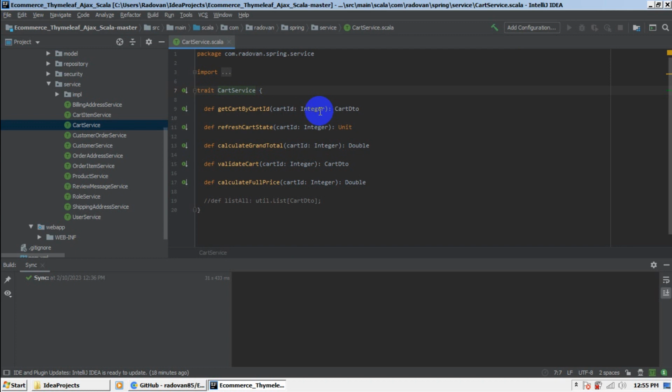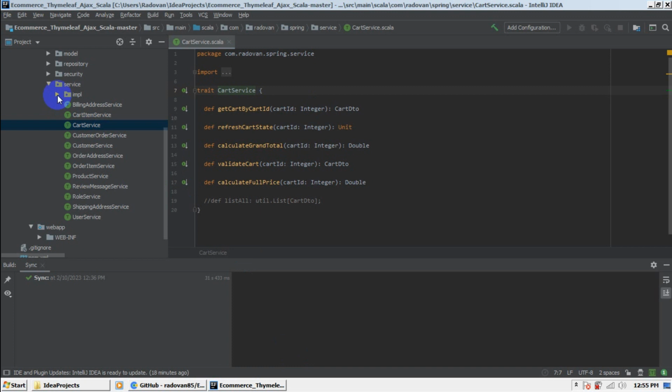But okay, we are used to working with Java, and for us it is easier because we are working with JDK. When we are working with JDK, we can use Java collections or also libraries. And that is the cart service. And we have also a folder.